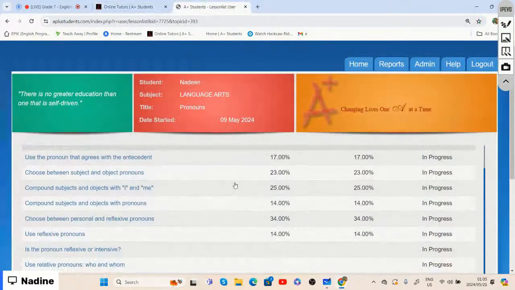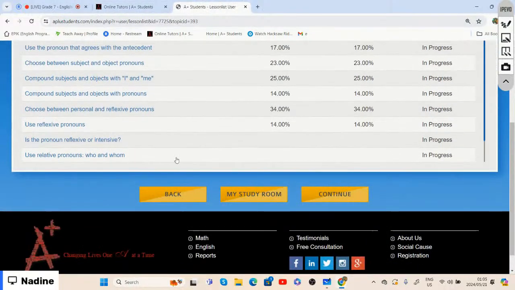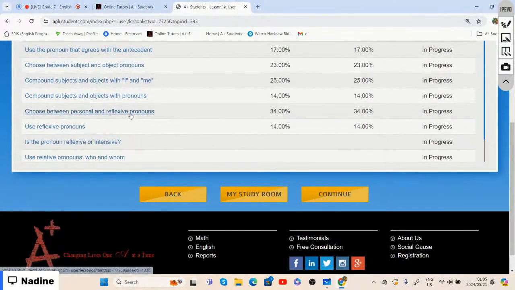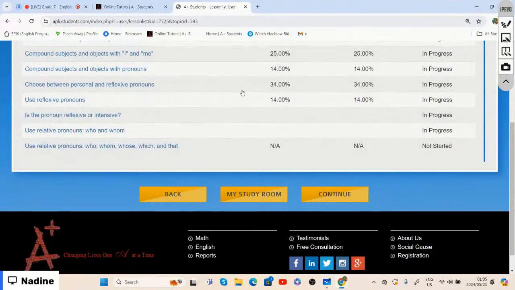Right? And so far, we've almost done all of the lessons under the chapter of pronouns. But today we're going to do two more lessons, and then in our next class or session, we're going to do the last lesson under pronouns, right?